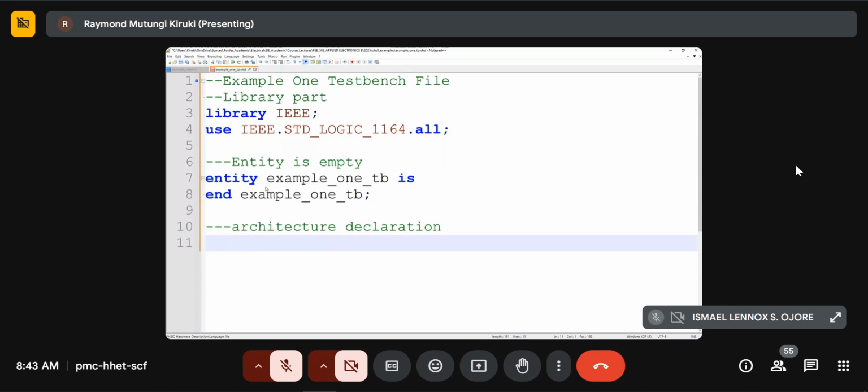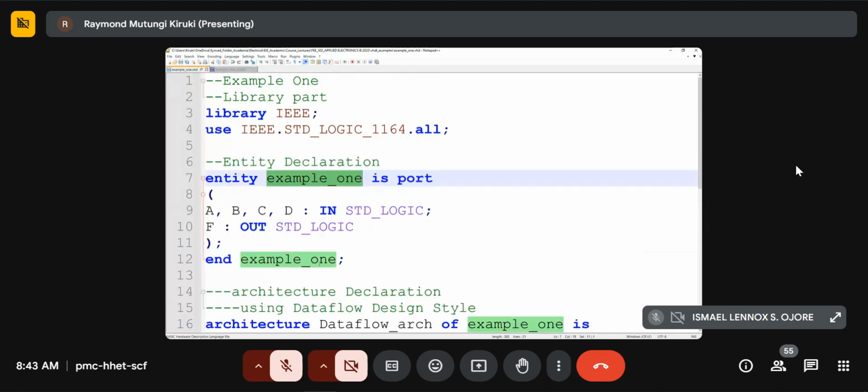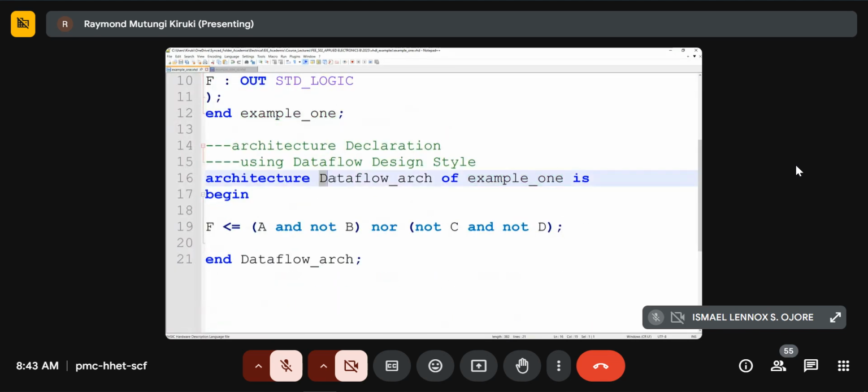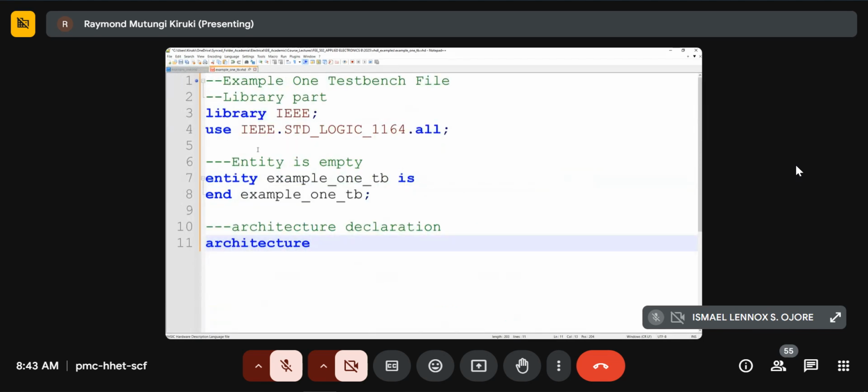So once again, by now you should know the skeleton of an architecture. You start with the keyword architecture. You give it a name, and once again, for consistency, we can just use this name here, append the test bench.